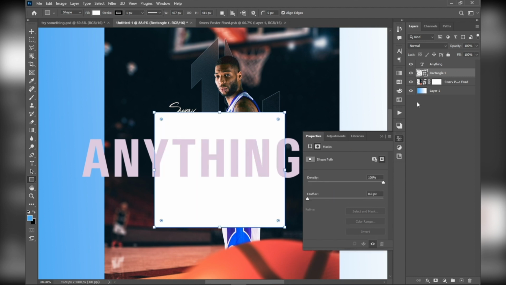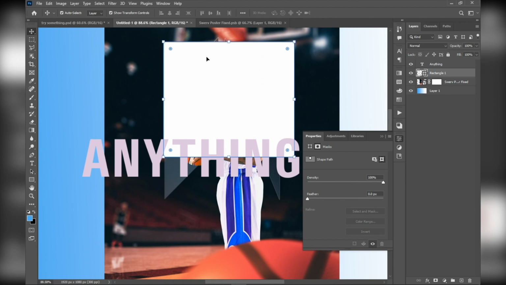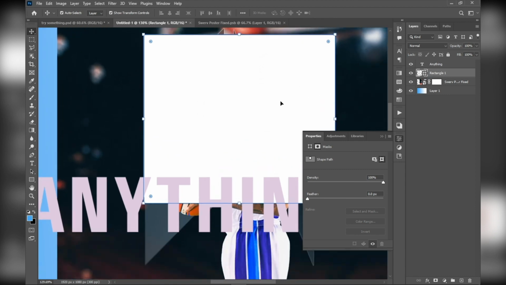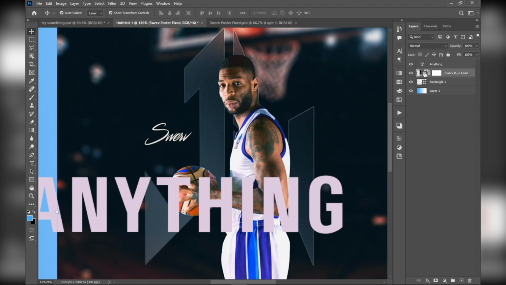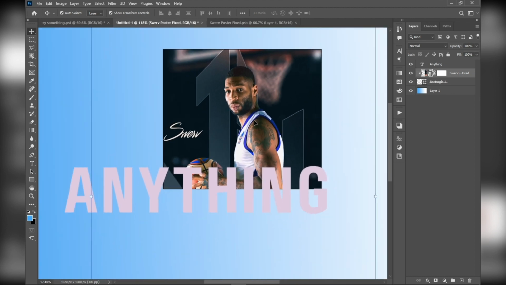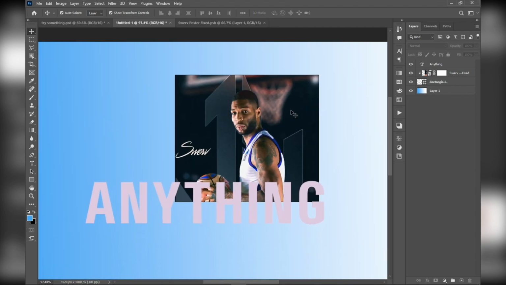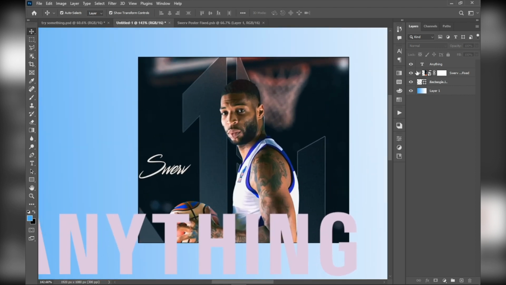We can create this shape, and there's an important feature of masking. Like if we move this shape behind this image, we can mask it. Just go between these two layers and click Alt. Now the upper layer will be only visible to the part of lower layer, if you know what I mean.